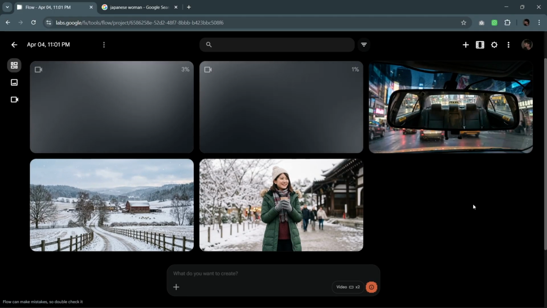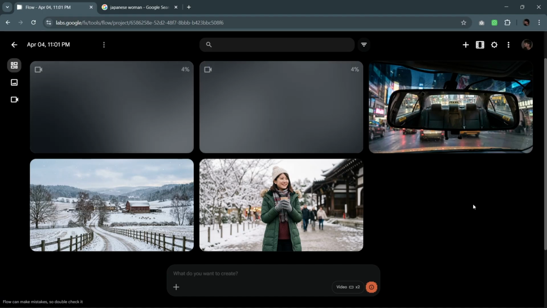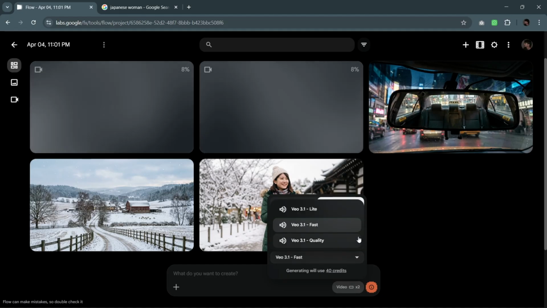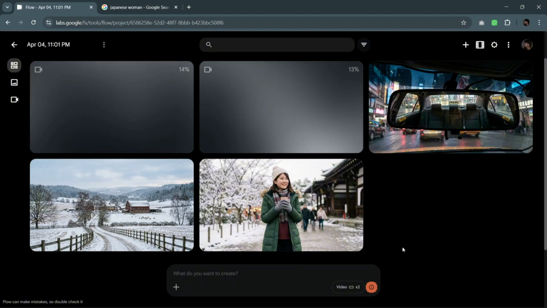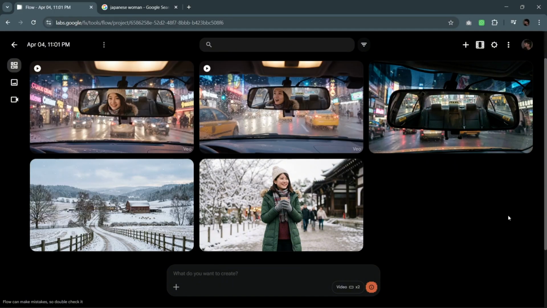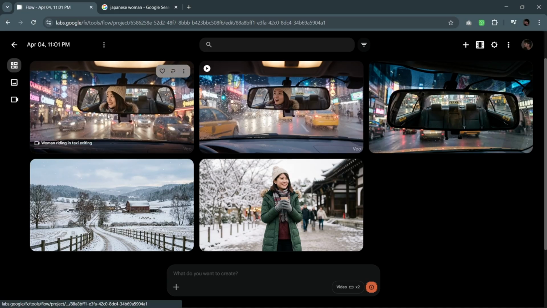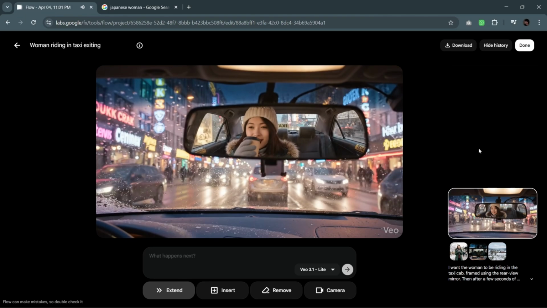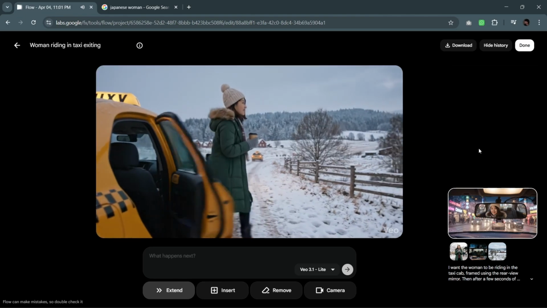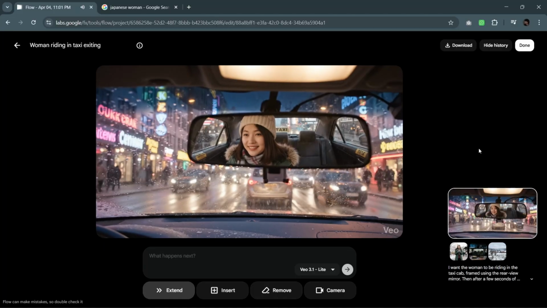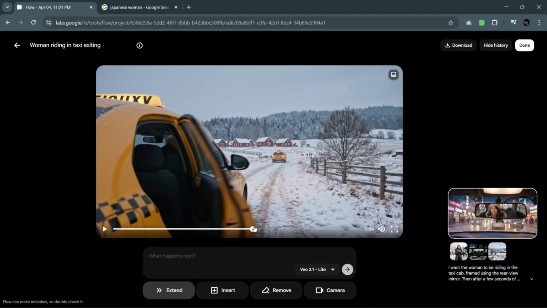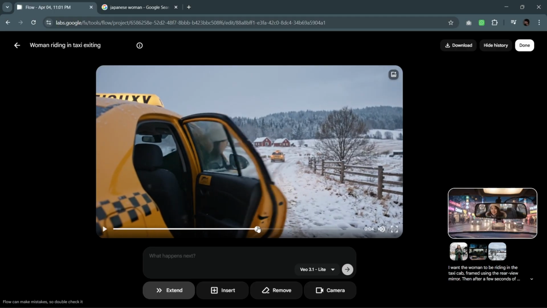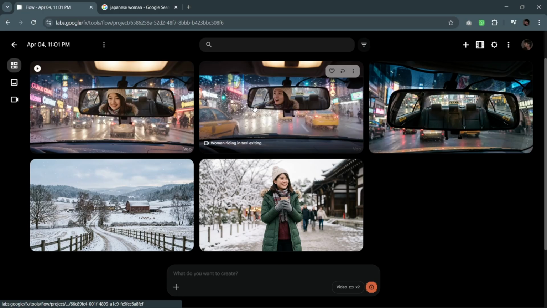Now it's going to be generating the finished product, which can take a few minutes, especially depending on which model you have selected. So I'll be back in a minute or two. The videos have finished generating, and let's go ahead and give it a watch. Let's start with this one right here. In terms of framing, this is pretty much what I had in mind, what I wanted to see, although there are some slight imperfections, especially here when she exits the taxi cab. But let's go ahead and look at the other video.